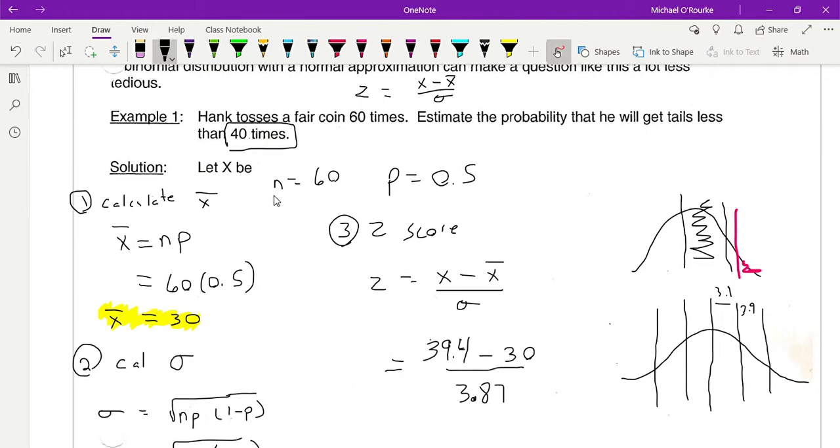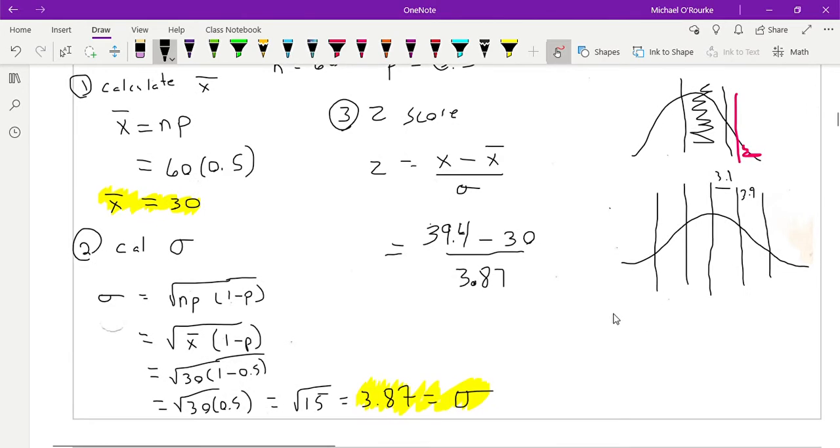Okay? So if we ran this experiment a ton of times, right? Less than 40 times, you want to come out with a number that is 39.4. Because if we had an experiment that we ran 100 times, it came out to 39.5, that could get rounded up to 40. Okay? So you kind of got to just be aware of those, like your range numbers. Okay? And this will give us a z-score of 2.43.